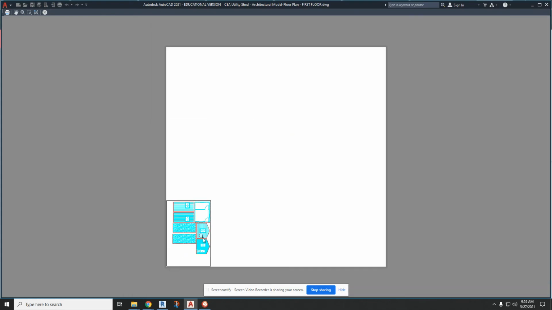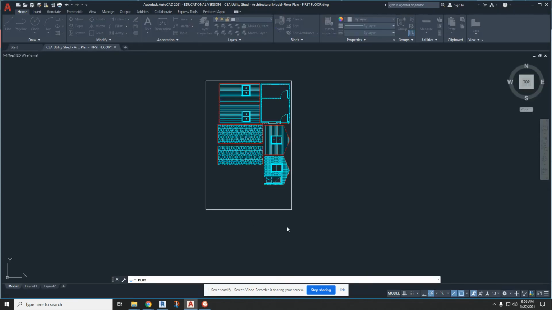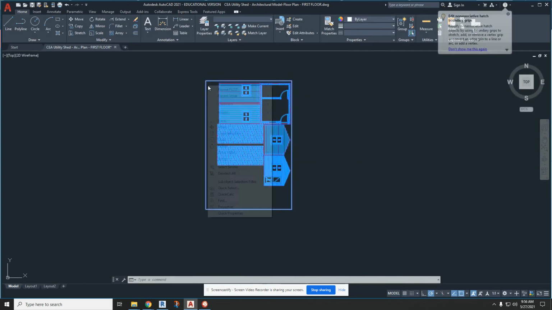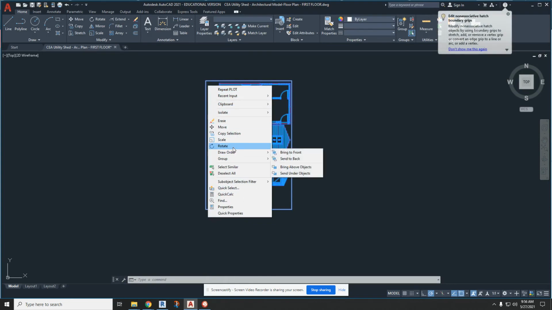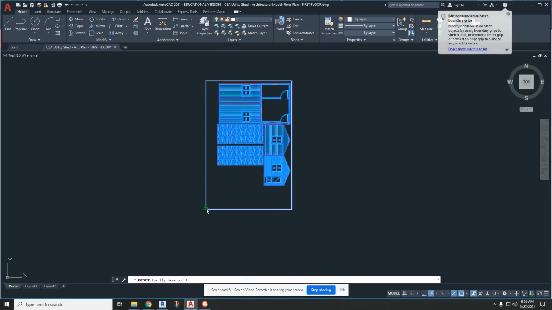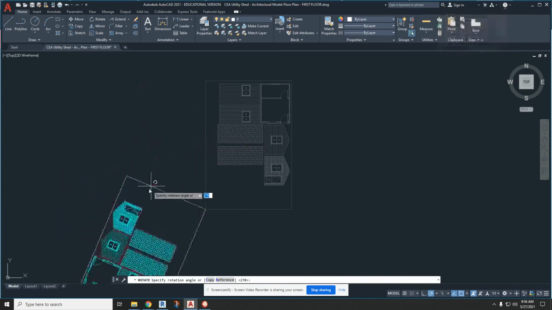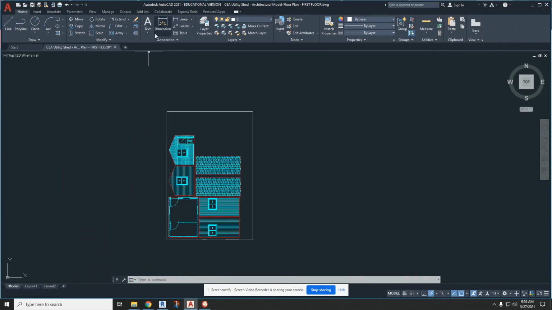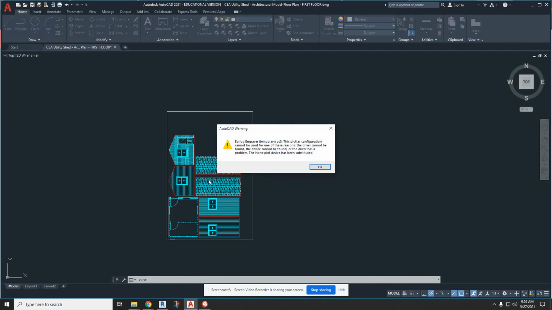All right. That looks like it's actually turned the wrong way. So what I would need to do is hit cancel, and let's rotate it this way.